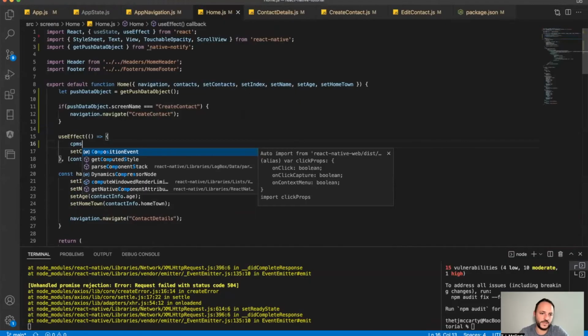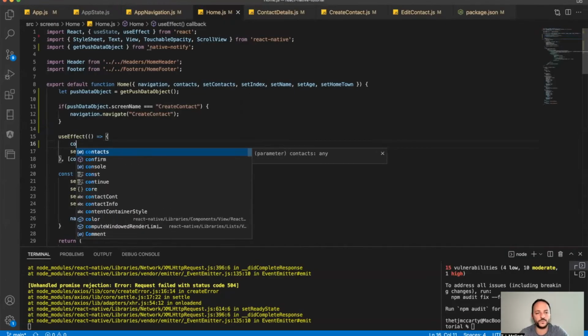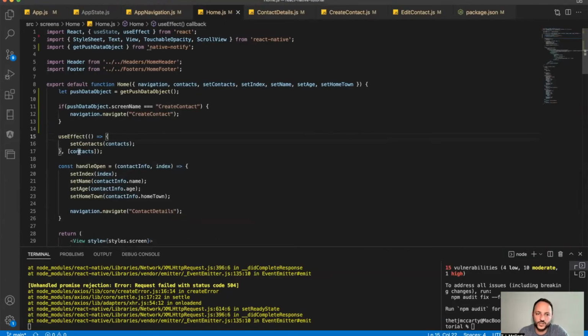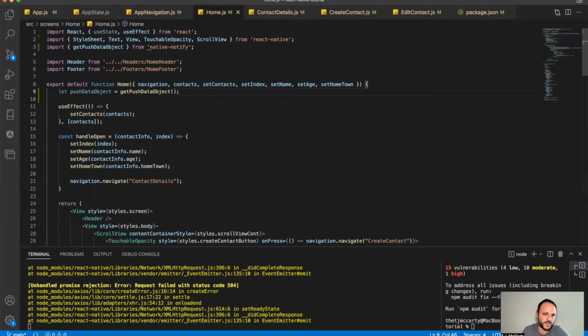in your use effect function. Let me see here. The reason I'm a bit hesitant is, the way I built this app, I'm saying use effect, do not trigger unless the contacts change. So I'm not sure that this will work unless the contact information is changed. I know it would work if I took this out, because it just automatically updates a lot. But let's see if it'll work even if it's in.